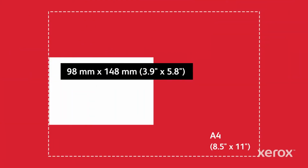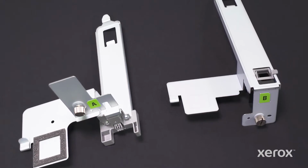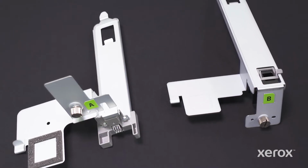The postcard kit supports reliable, higher volume feeding with envelopes as small as 98 millimeters by 148 millimeters or 3.9 by 5.8 inches. The kit consists of two parts, labeled A and B. They are identical, except for orientation, since each part is installed on a specific side of the standard tray.